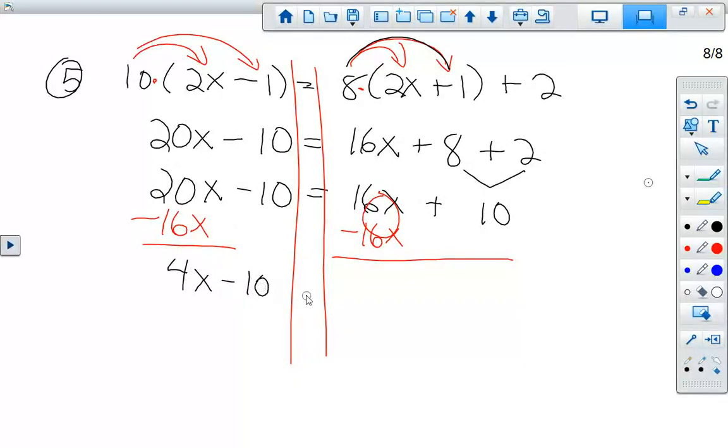minus 10. On this side, what's left? The 10. Just the 10. Okay. Again, don't jump the gun and think that's going to be 0. This is a negative and this is a positive, but that's not a plus sign, so we're not just combining those. Right, but we did get this awfully simplified, so what happens now? You have to add 10 each time. Yep, so now you're at that more familiar one. From here down, usually you'll feel a little sense of calm and relief. It's looking like a nice, quick one that you can finish up.